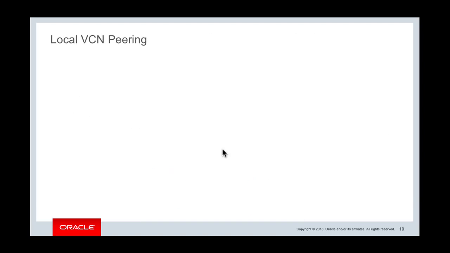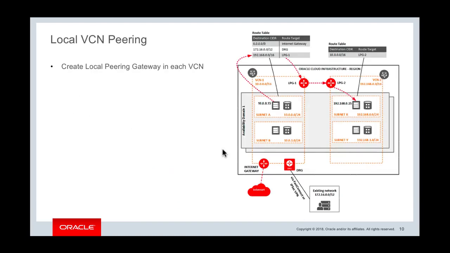So how do you create a local VCN peering? For instance, you have two different virtual cloud networks. As shown in the figure, one is virtual cloud network 1, and the other is named VCN2. Each has a different CIDR: a 10/16 network for VCN1, and a 192.168/16 network for VCN2.